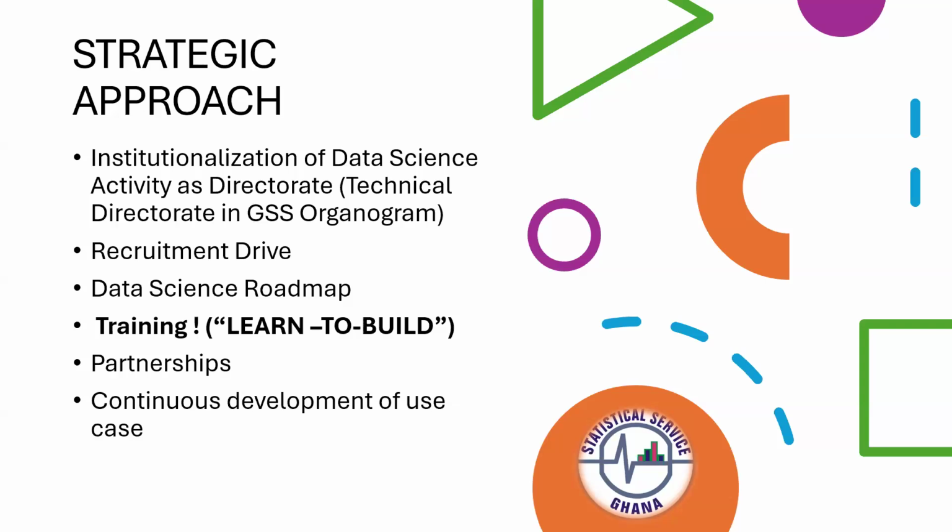There's a representative that speaks on data science, a purposive recruitment drive to make sure that we get the right youthful mix of the experience that we have, and then make sure that we drive the data science goal to the end. And then we needed to be guided. So we also have to develop a data science roadmap that guides activity from its infant stage. And then the cardinal point of the whole process is training.